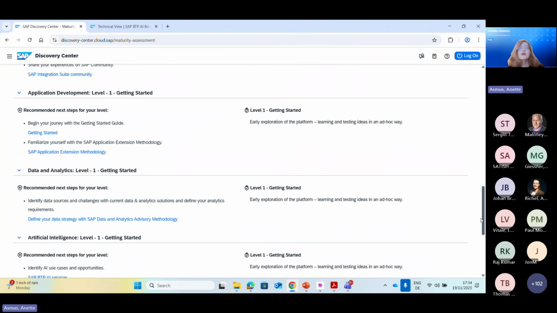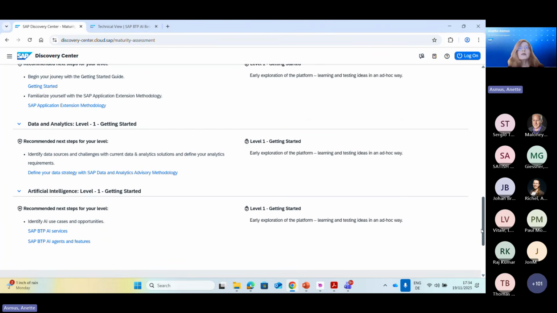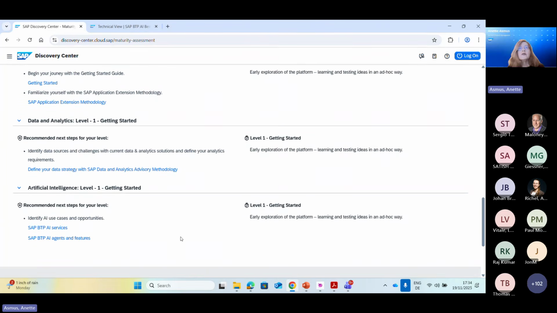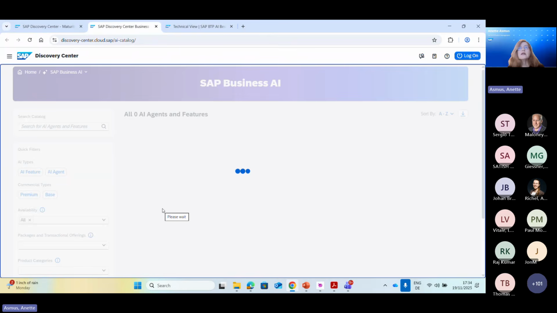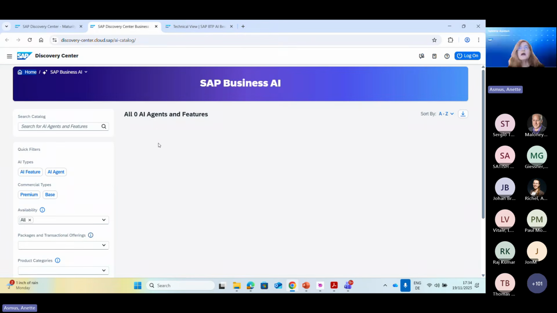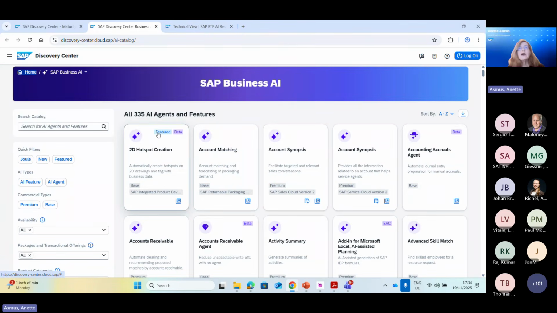And this is similar for all levels and all topics. And if we come back to the artificial intelligence topic where we started off, here also we're linking back inside the SAP Discovery Center to the business AI agents and feature catalogs, and you have everything nicely interconnected and presented here.